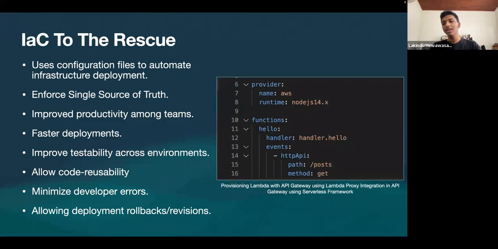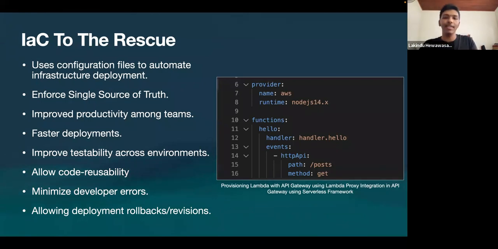So infrastructure as code, in simple words, is just declaring infrastructure in code and provisioning it and managing it directly through your code base. So you no longer need to interact with the UI, whereas you use configuration files to automate your infrastructure deployment. As you can see on the right side, there's a small figure. This is just a serverless framework where you declare a simple Lambda function and that actually provisions an API Gateway along with it as well. So there it's just two jobs. You did it in these few lines. So it's not that hard with infrastructure as code.